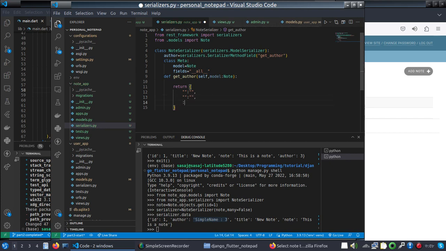Here we will return an object, meaning we will return author details. Suppose the ID, author ID, which is model dot author dot id, and the author nickname, model dot author dot nickname.